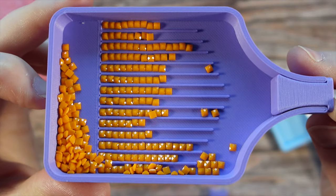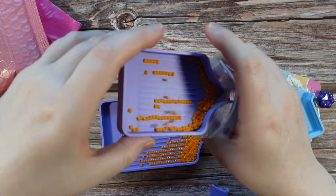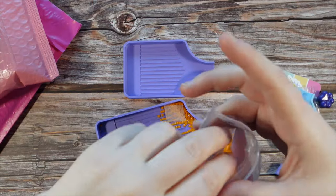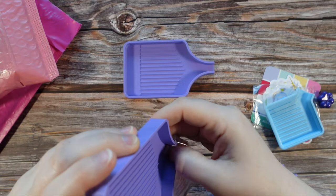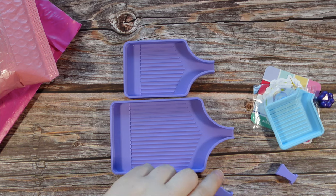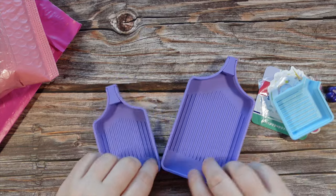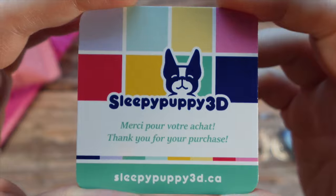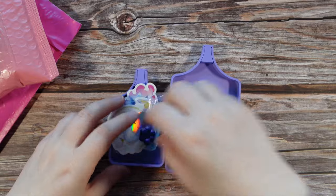It lines up those diamonds really nicely — I'm really happy with the first look at these. Of course when you sit down to diamond paint and really work with them I may have some differing opinions, but on first look they look great. It is nice to have another Canadian shop with some products that we can support. As you saw, their trays do come with stoppers which just fit in the end of the tray. So here are the new trays from Sleepy Puppy 3D — let's get into the next package.